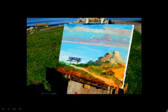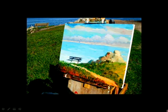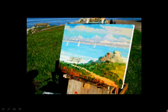Here I've sort of gone back and clarified a number of things, working with the color a little bit. The rocks are starting to take shape, and they come taking shape a little bit more, adding in some surf, working with the color in the path, sharpening up the rocks. And here it really starts to come together. I've just sort of sharpened everything up a little bit, focused things. Still have not put the sailboats in, and I really haven't worked on the bench very much. I've painted around it. But now I put in the light that's hitting the back of the bench.